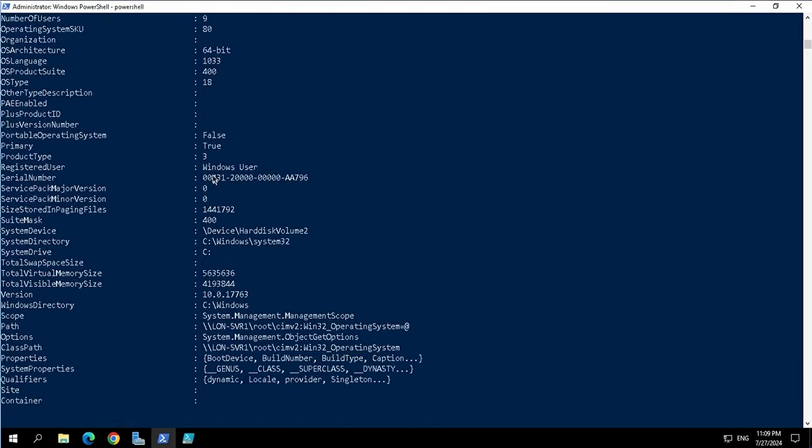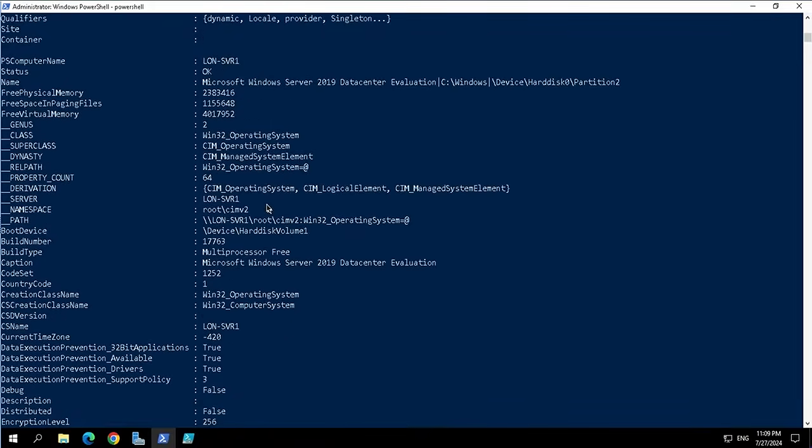Registered user is Windows user on this machine, and this is the version 10.0.17763. I believe it will be the same for both machines.